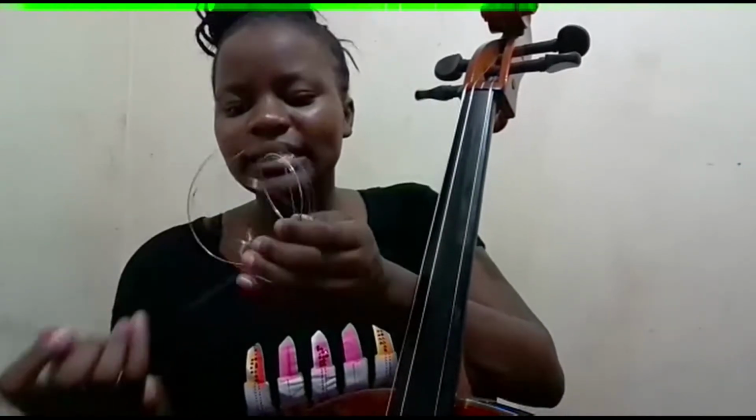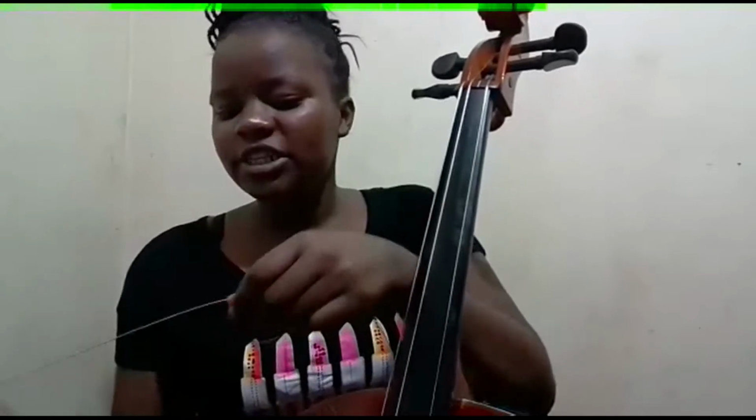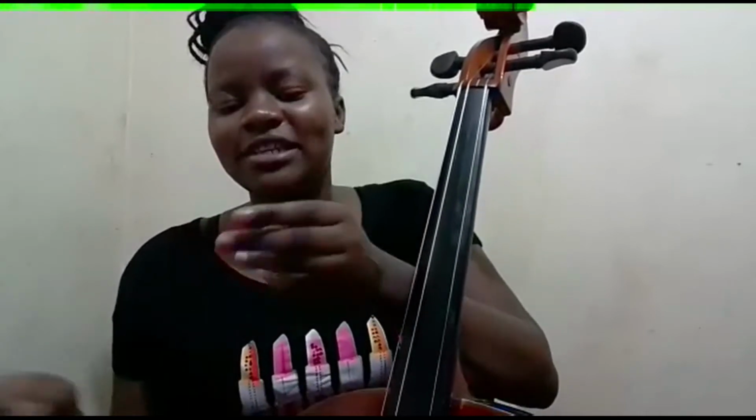Okay, this is really hard. Number 2, that is the D string. Here we go. I really need quality strings. If there's a cellist out there with a spare D string, I wouldn't mind.